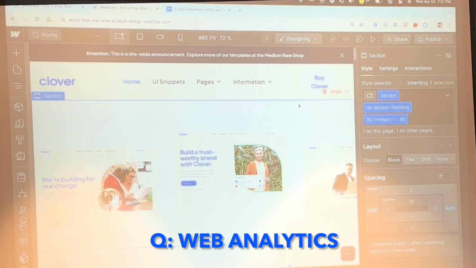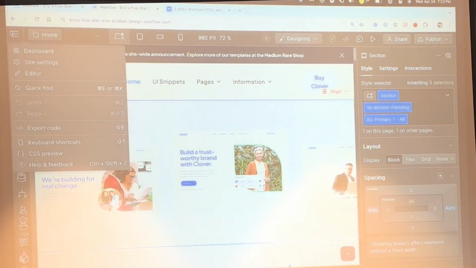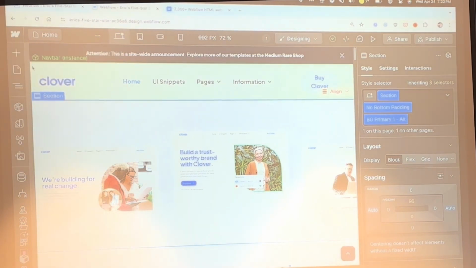Webflow doesn't have that built in aside from giving you the total number of page views, but that's not super helpful. There are dashboards and services that were specifically created for analytics on Webflow, but you can also use Google or any of the other ones that work globally. So no, you won't find anything specific to that. That would be something you could add from the marketplace or by adding custom code.